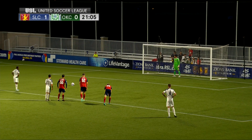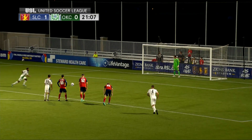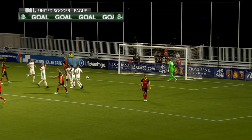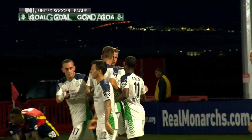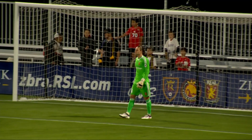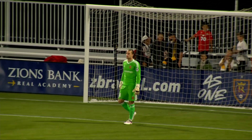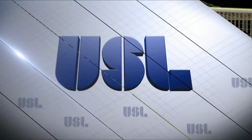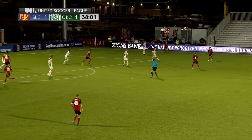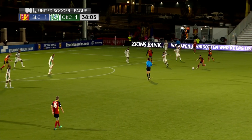New keeper back into it. Connor's not a new keeper, but this is a new experience for him. Steps up, shot right down the guts, and ties things up — it's a goal! He makes the keeper go the other way. Nice little tuck into the side. He waited for the keeper to move, just calmly passes into his power side. The thing that sucks is it was a bad turnover, but every single runner in the box is right there in a five-yard area. They need to find a way to create more space between them.